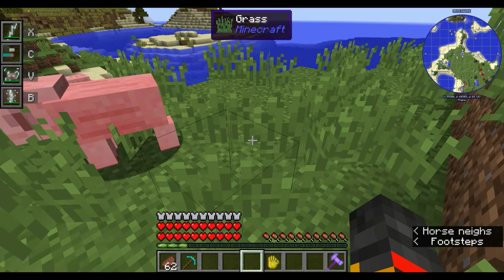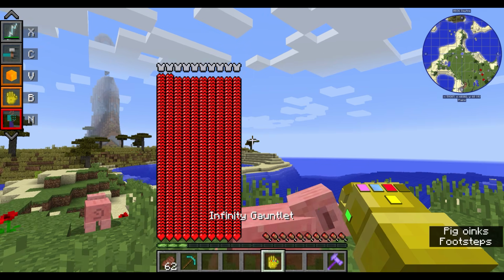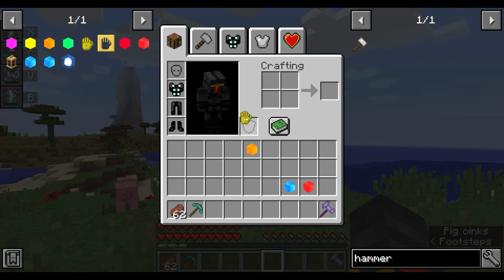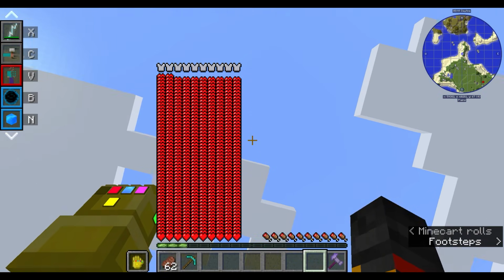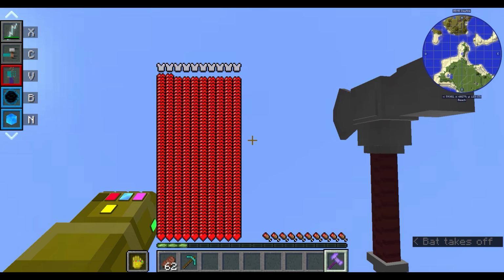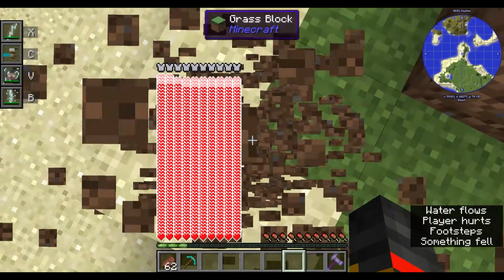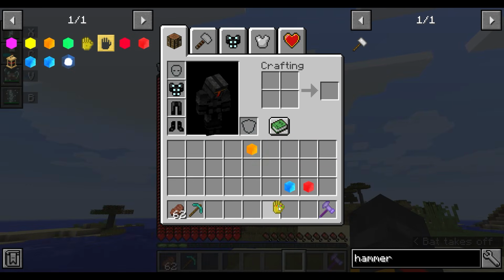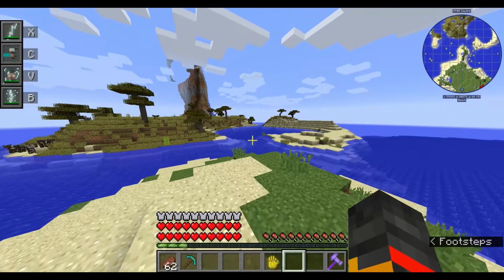Now I'm gonna quickly take out the soul stone. I have way too much health still. Okay, that's fun. Let me just quickly fall high into the air, do that. Hopefully they'll remove some hearts. It's gonna regen. Okay, never mind. I guess I'm gonna have to suffer through. Oh, it's disappeared. That's good.